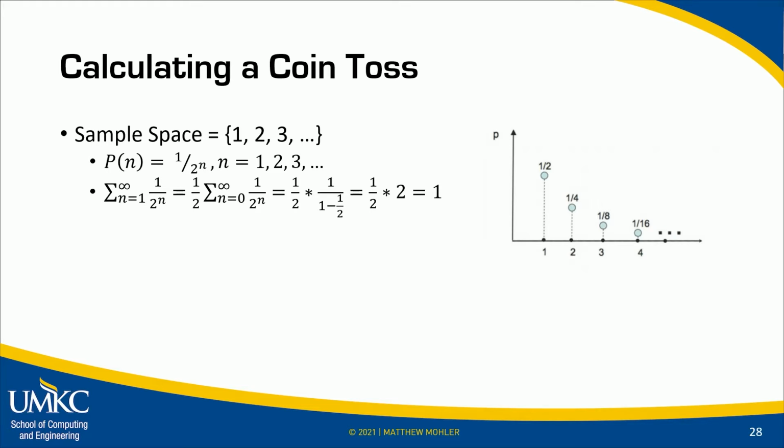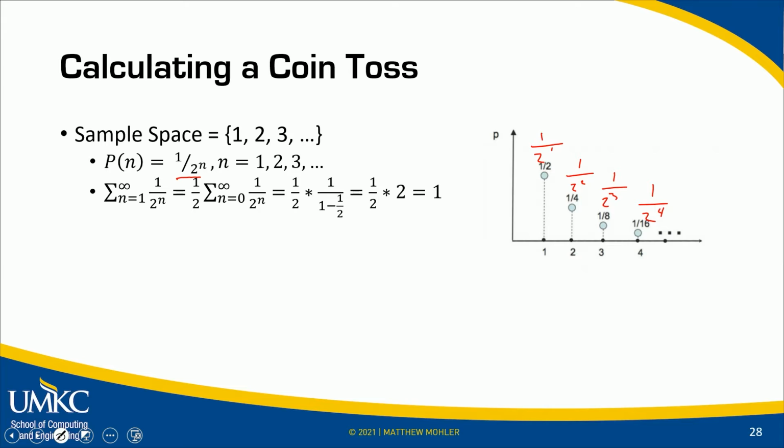And so the easiest way to look at this, if we derive a general formula for this probability, we can say that the probability of that nth occurrence is 1 over 2 raised to the nth power, where n is just the number. So in this case, we have a probability of 1/2, then 1/4, then 1/8. This can also be written as 1 over 2 to the first, 1 over 2 squared, 1 over 2 cubed, 1 over 2 to the fourth, and so on and so forth.